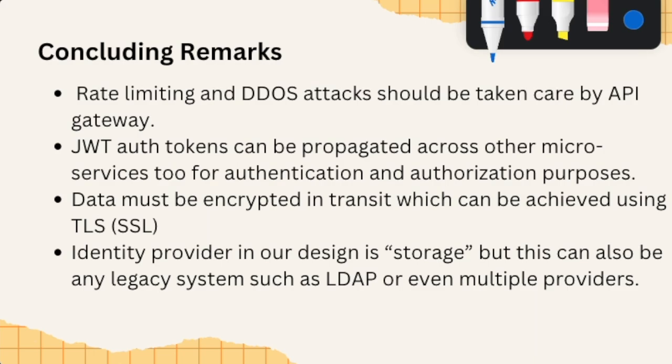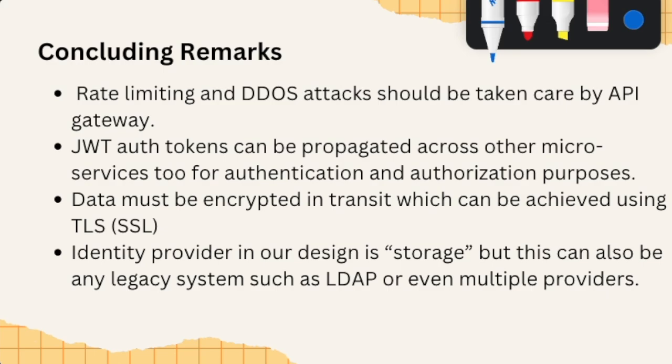Another thing to remember here is that data must be encrypted in transit, which can be achieved using TLS. It's transport layer security, which is a newer version of the old SSL protocol. This uses asymmetric cryptography to make sure that data in transit cannot be read by any other system than the intended recipient. TLS will typically be used between the client devices and the API gateway. This is another advantage of using an API gateway, as it handles TLS connections for us.